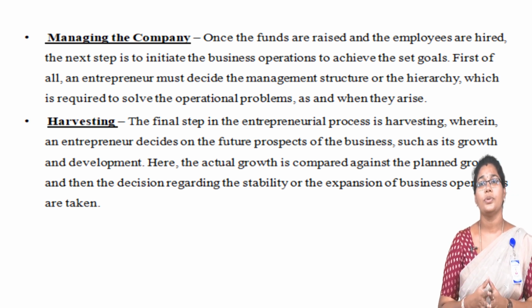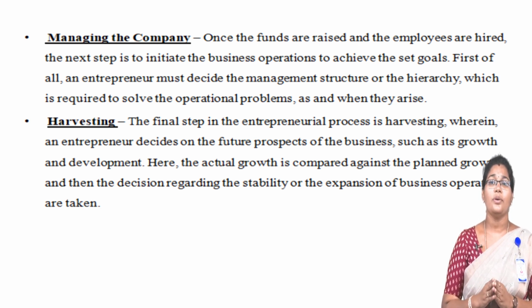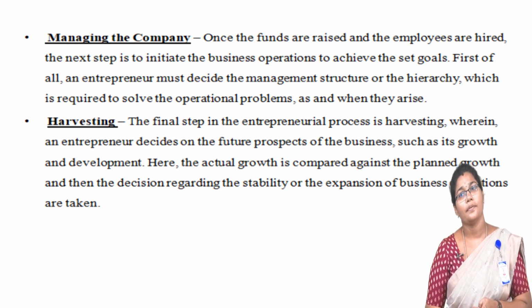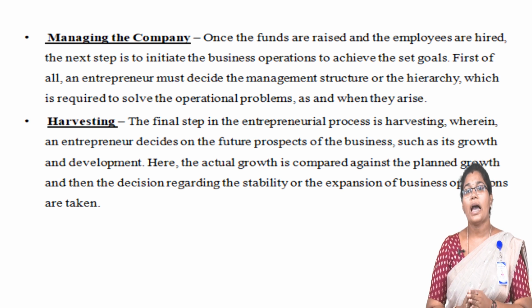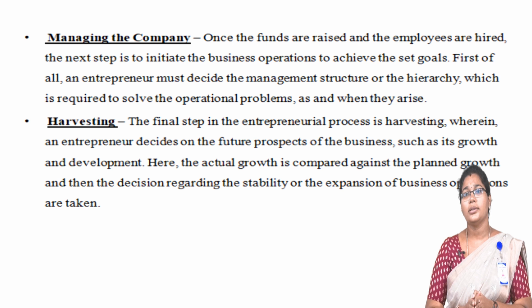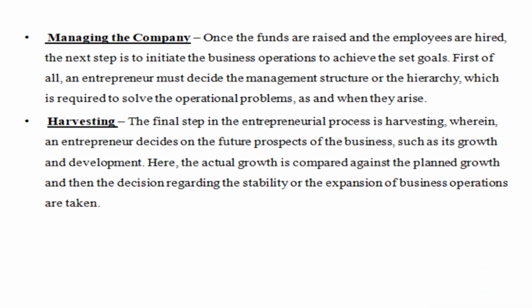So next one is harvesting. Harvesting is the final stage of the process, wherein an entrepreneur decides on the future prospect of the business, such as its growth and development. Here the actual growth is compared against the planned growth, and then the decision regarding the stability or the expansion of business operations is taken.